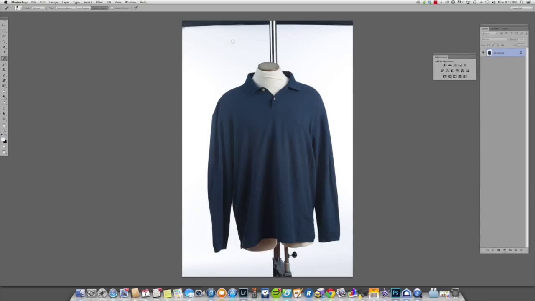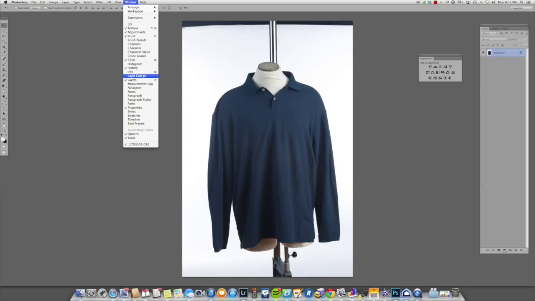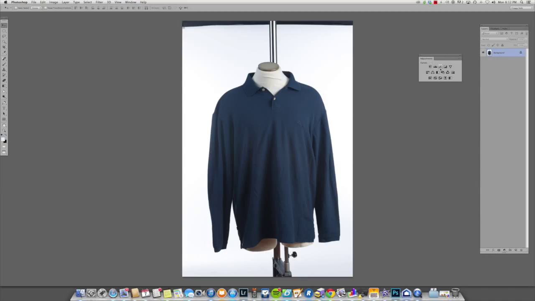Next, if your background is not a pure white, you might have some gray in the corners or edges because your light didn't get all the way around. What you can do is go to your adjustment layers over here. You can see this little box I have right here called adjustments. You can get it in your windows here and click adjustments. So this little box here appears. And then click this little one here that has a little curve to it.